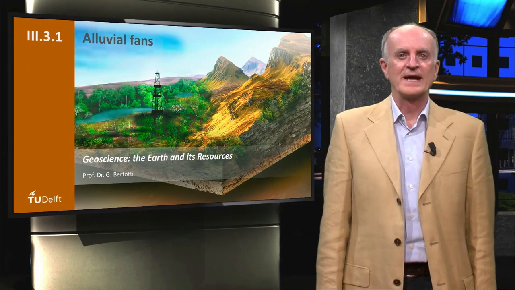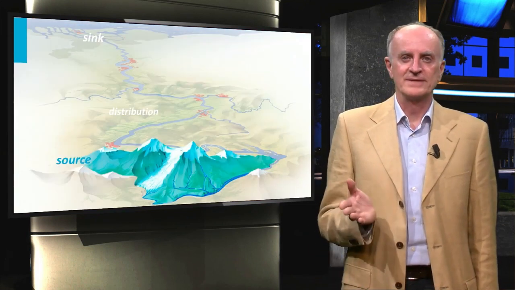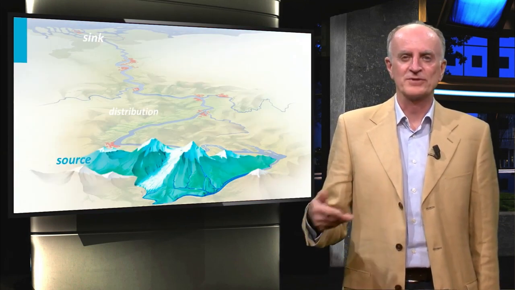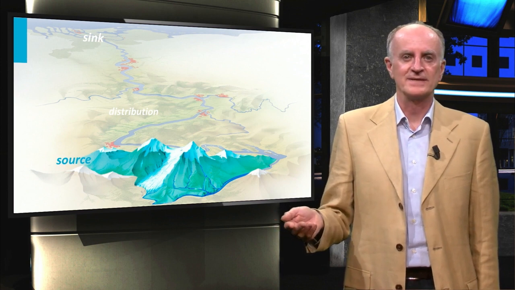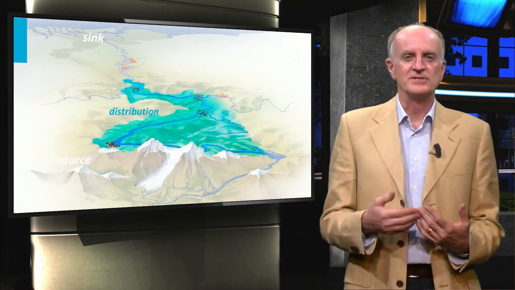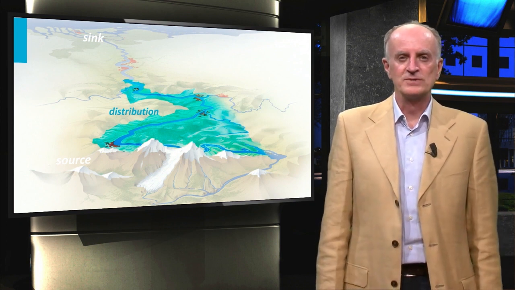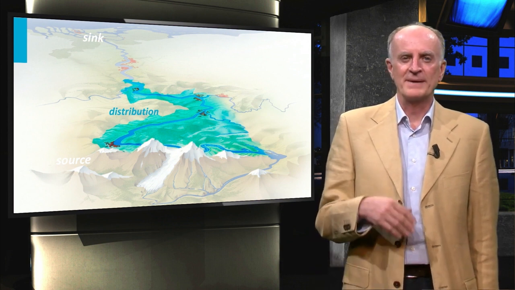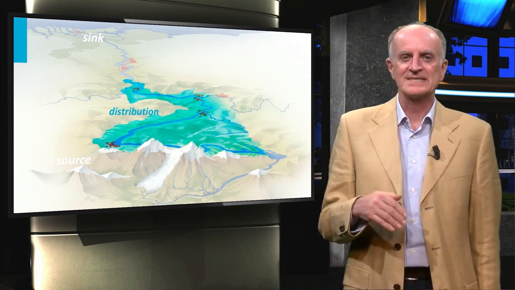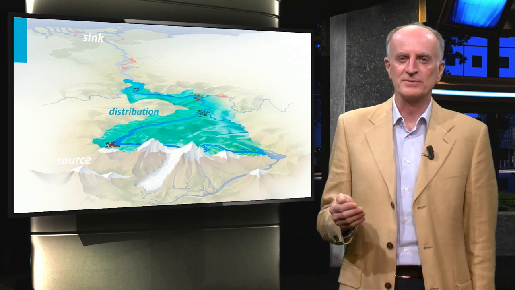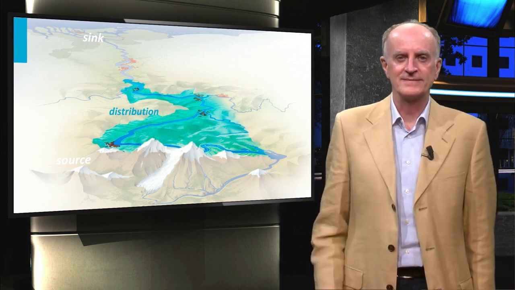The sediments are now piled up on the flank of the mountain and ready to be transported towards their final destination, the sea. This is the distributor component of our source-to-sink system. Using the theoretical knowledge gathered in previous models, we will follow the path of these sediments and discuss the changes they experience during this trip down to the sink.